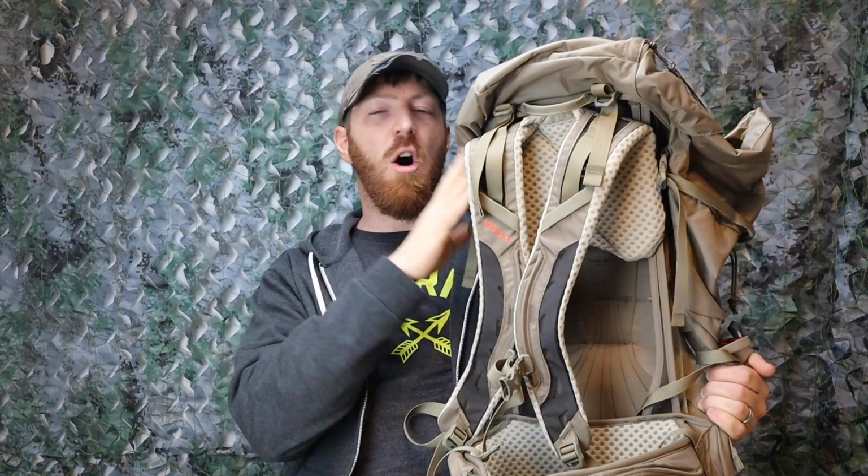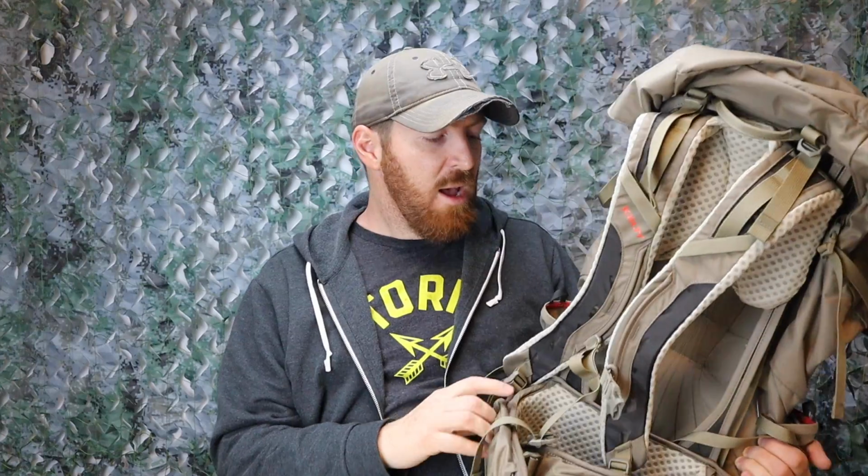I'm not 100% on the 68. I know there's a 58 liter, all in this design from KELTY, and there's Zip, and I think the bigger ones are called like Ziffer or something like that. But what the concept is, kind of an external frame, not quite like what we know from the old school days and that KELTY Tioga that I have, that I've done one little hike with that I was really pumped about. This is kind of like a cross blend between an internal and an external frame pack.